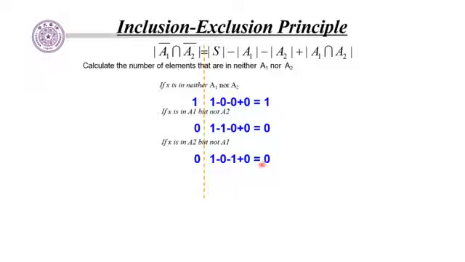For the fourth situation, X is in both A1 and A2. Of course, the contribution to the left-hand side is 0. The contributions to every term on the right-hand side, S, A1, A2, and A1 intersect A2, are 1. So its contribution is 1 minus 1 minus 1 plus 1, equal to 0. By analyzing the four different properties of X, we discover that the left and the right-hand sides are equal. So we could prove that we could truly use this inclusion and exclusion principle on A1 complement intersected with A2 complement. Let's try to extend the proof to the situation with M sets.